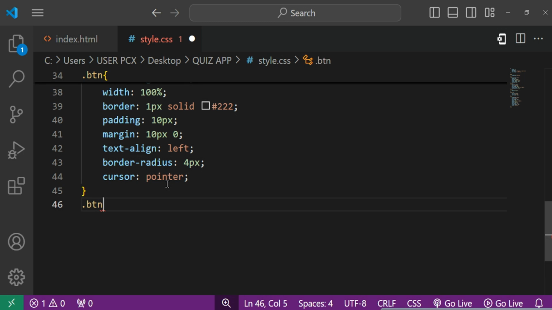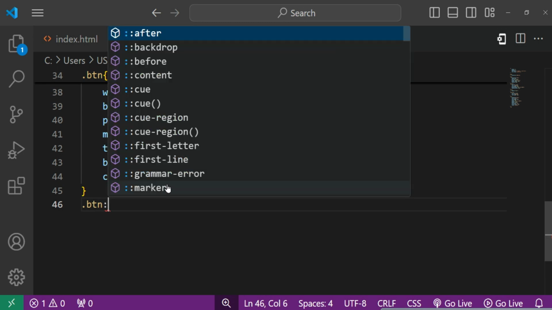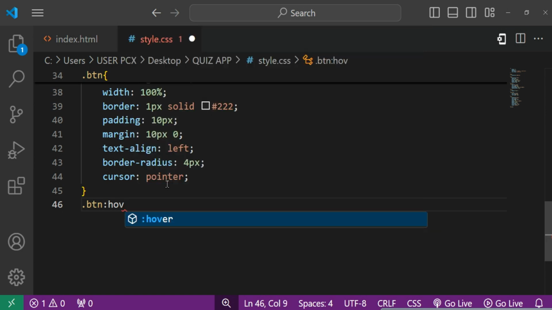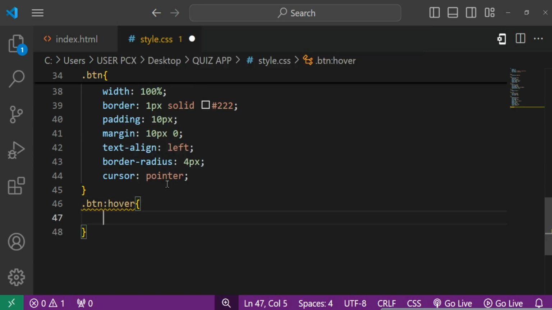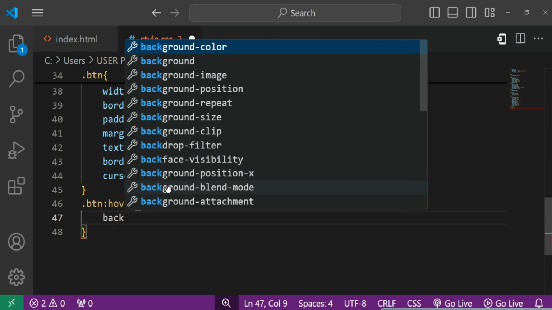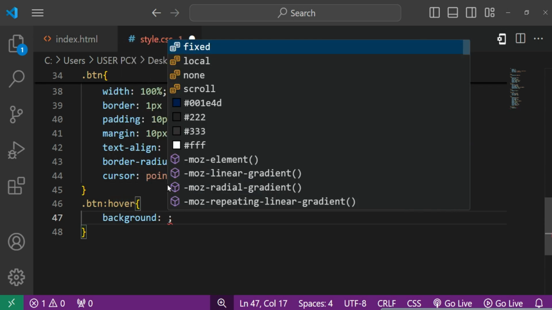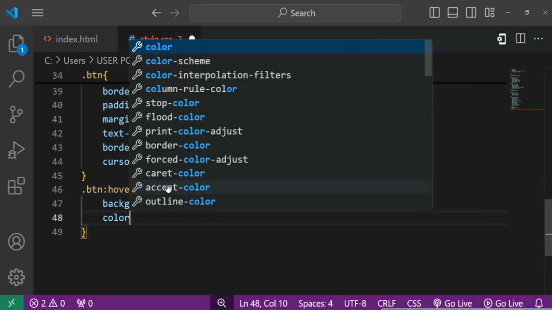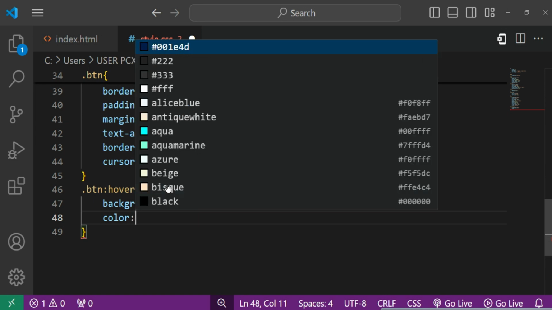Copy this, then put colon hover. So the background should be this color. Then the color should be white.